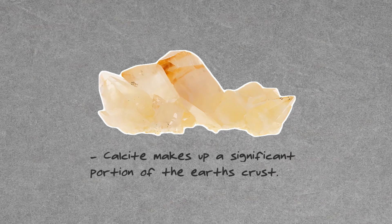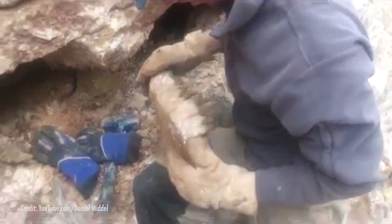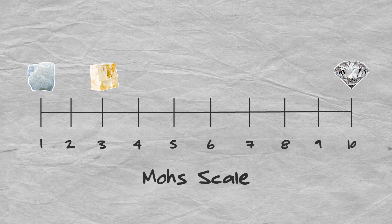So back to calcite. Calcite is one of the most abundant minerals on Earth. You've probably seen it countless times without even really noticing it. It's found in granite and limestone veins and is sometimes used along with other rocks to build up gravel driveways and roads. Calcite has a really poor toughness, meaning it's prone to chipping and breakage. On the Mohs scale of hardness — a 1 to 10 rating system of how hard a mineral is, with 1 being talc and 10 being a diamond — calcite clocks in around a not terribly rock-solid score of 3.